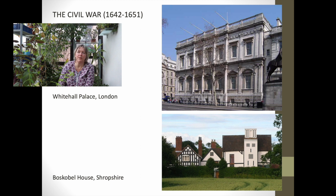This palace was a very big residential building in central London. It was unfortunately destroyed during the Great Fire of London, and only one room, or really one building, because these were like separate pavilions, survived. Whitehall Palace's banqueting house, that is the kind of room for feasting, for entertaining, for dining, which also boasts a beautiful ceiling decoration made by Rubens, one of the great continental artists, invited to work for the British royal family.